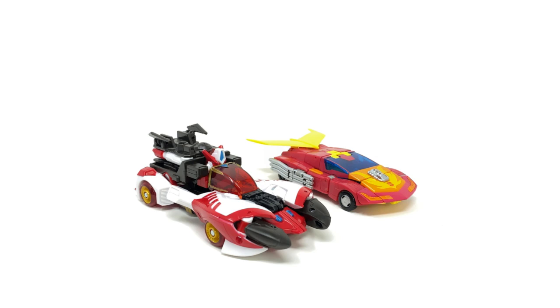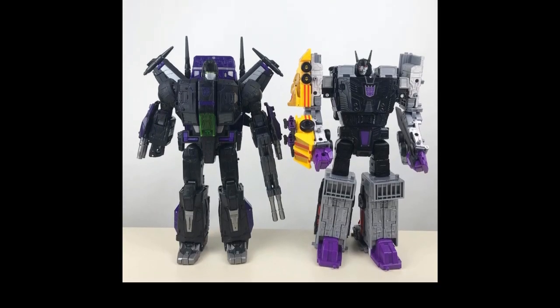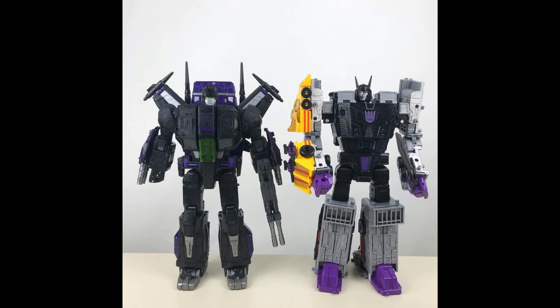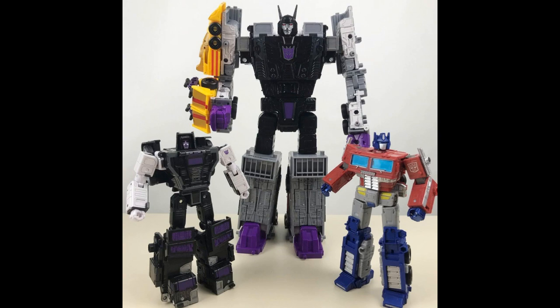If you have the new Commander class Jetfire or Skyfire, you have a really good idea of how big this new Legacy Minasaur is going to be. You can do some comparisons yourself — how will it stack up to your other Combiners? That's a pretty good size comparison. The general Transformer measuring stick versus Prime: that's how big it is versus Prime. I think that's a good size, that works. I always want a little bit bigger, always.